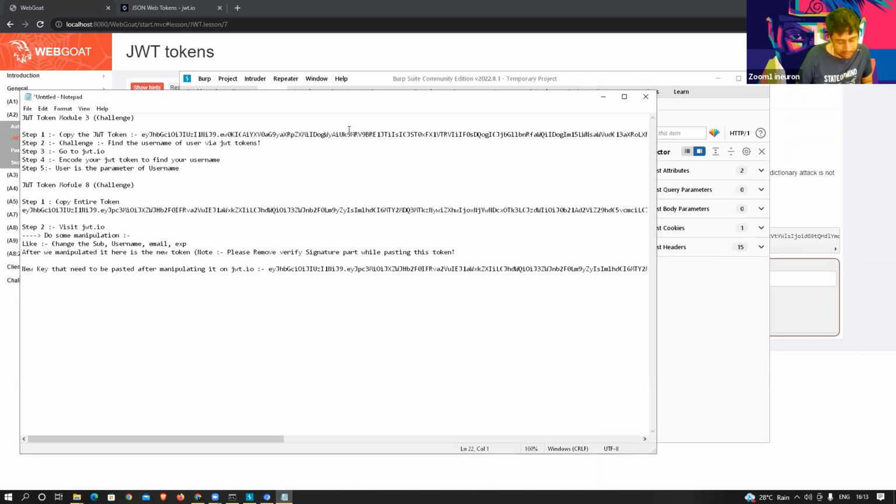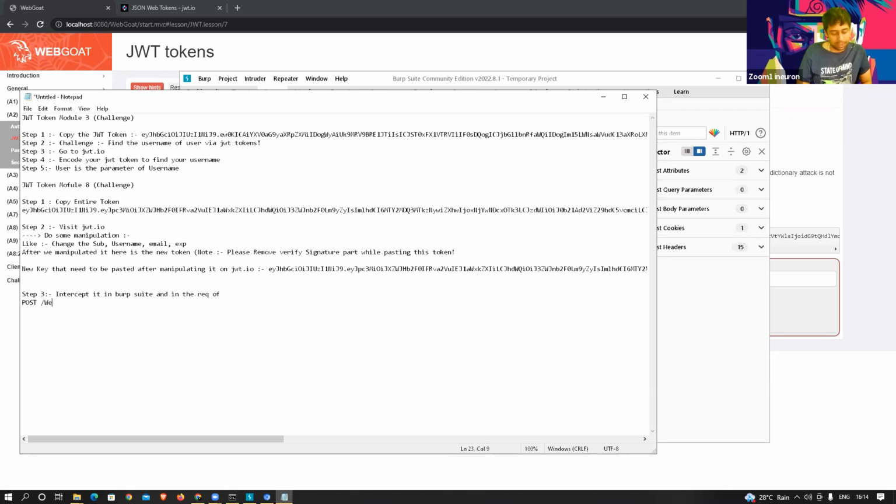And then step 3, intercept it in Burp Suite. Now you'll be getting a lot of requests in there. You have to find the correct request, and the correct request is in the POST method, right?